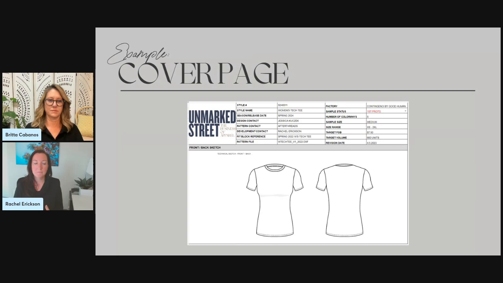So style number is typically an internal number that your brand will assign to a piece or a garment. It's different from a UPC code, which will indicate a barcode that's going to go on your sticker so that if you're in a shop, you can scan that barcode. It goes into the system. This item has been purchased. It's also different from a SKU number, which is usually a smart number that will indicate what type of product it is, what color it is, and what size it is. Our inside style numbers tend to just tell us and our factory what is the style we're working on.